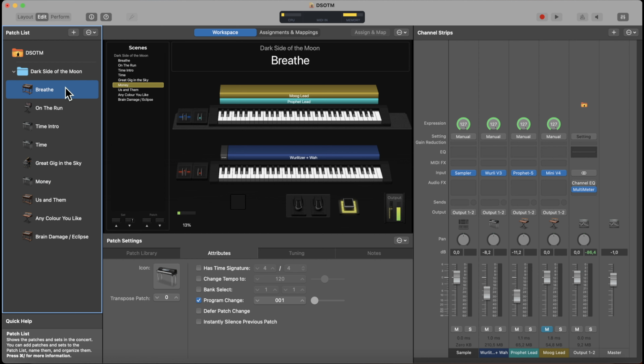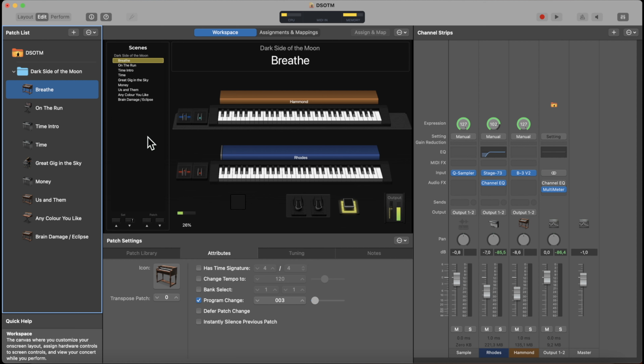Anyway, this is the Dark Side of the Moon Mainstage concerts, and I'm using standalone plugins. If you don't own the entire V Collection and you don't have access to these, let's say you get into this concert, you're going to see a warning sign here, and you're going to see a pop-up message saying missing plugins, something like that, missing instruments. That's because you don't own the V Collection.